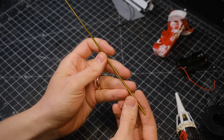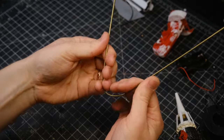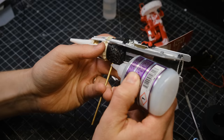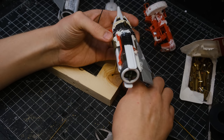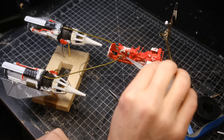I cut a coat hanger wire and bent it to be the connector between the two engines and the pod. I used some brass tubes and mini eye hooks to create a sturdy connection point on each of the engines. I used some brass tubes to act as standoffs for the engines as well as conduit for the wires. Drilled some holes in the base, I glued the coat hanger, the engines, and the pod together.